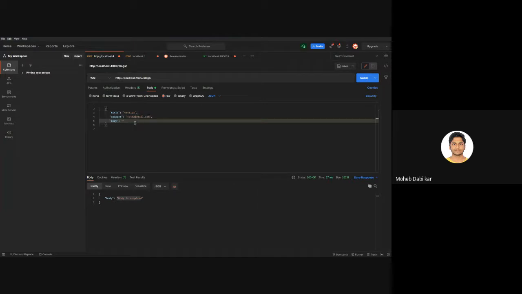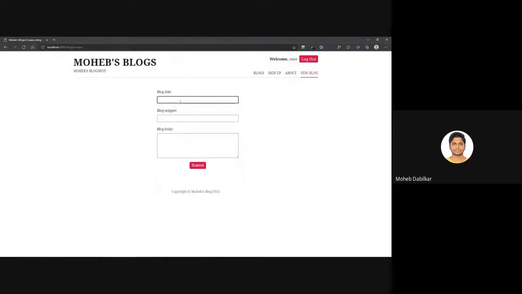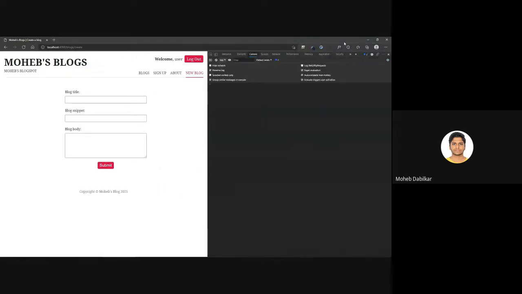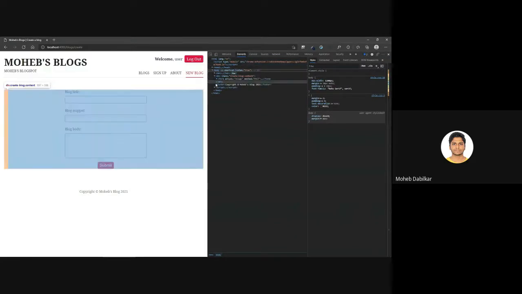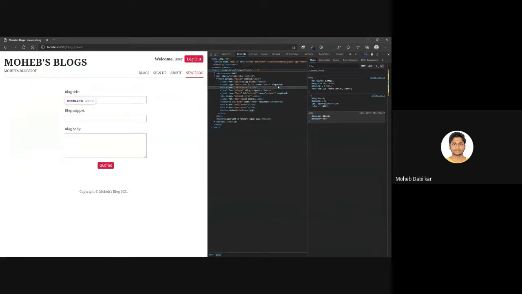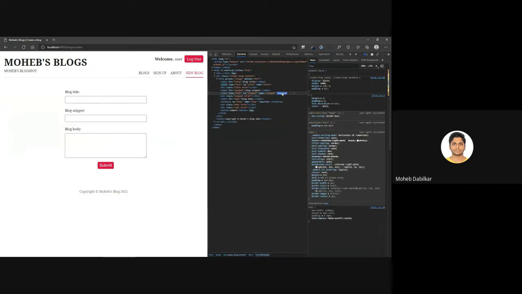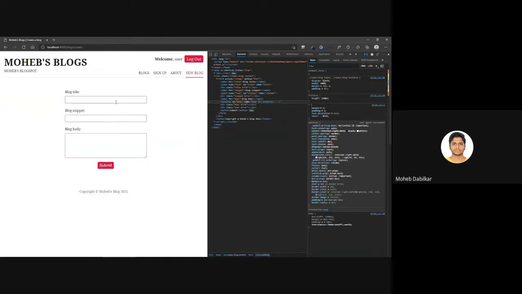But right now, we have body, we have snippet, and then we have title. Okay, with this, you see, we are now handling the body request over here. So it is not a cause of concern. But in the front end, let's just go to the inspect tab in our elements part. Now we can always go to here, and let's just remove the required from here. And you see, I can send it.